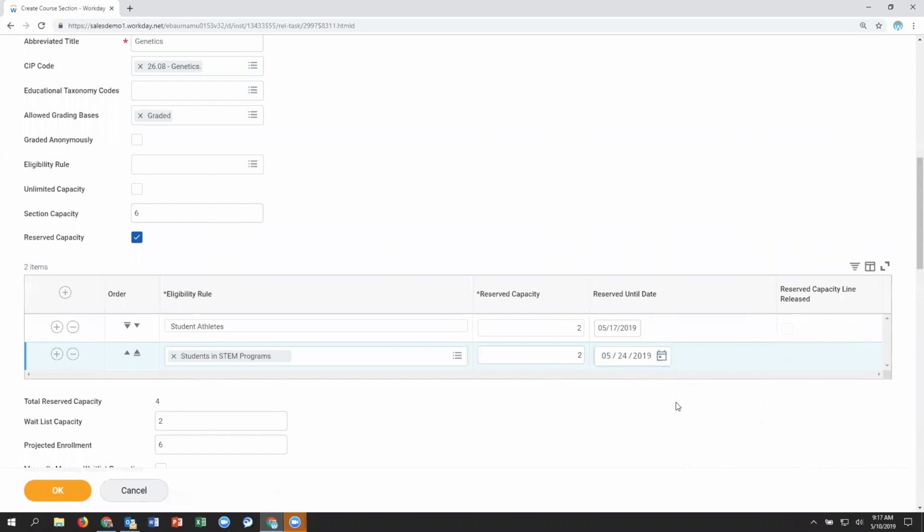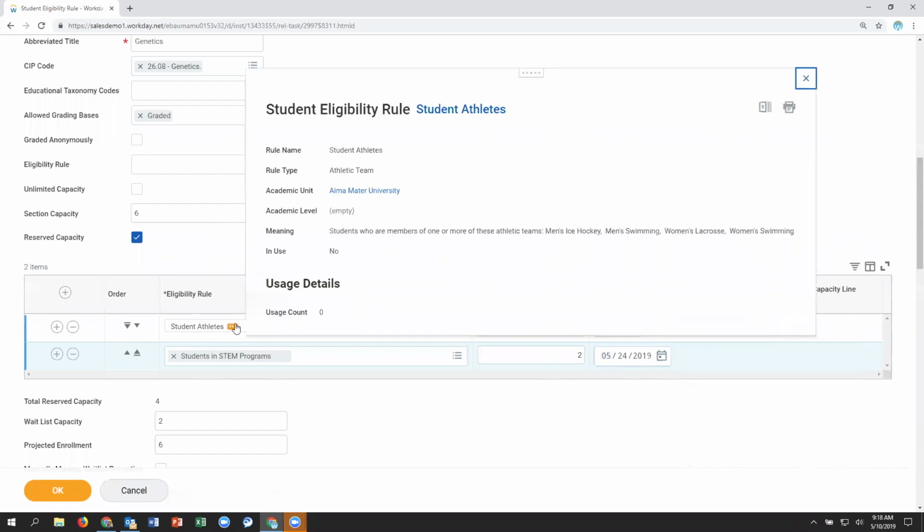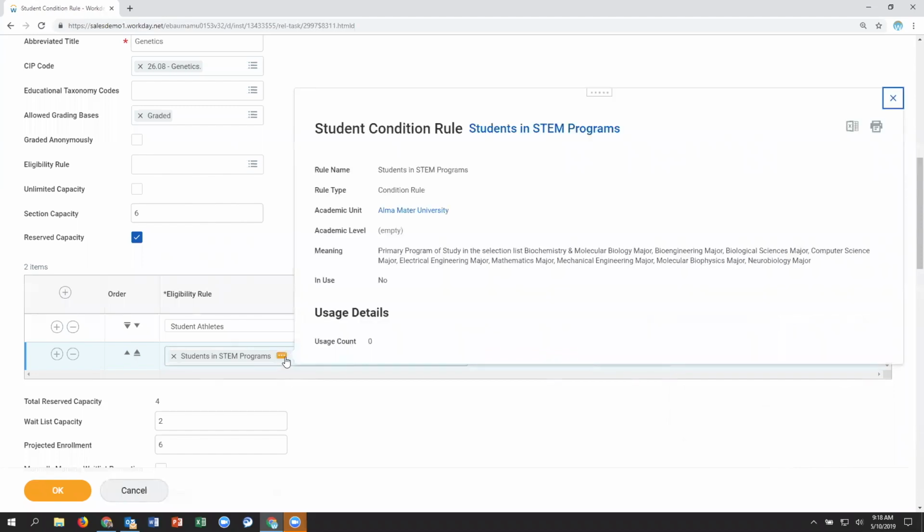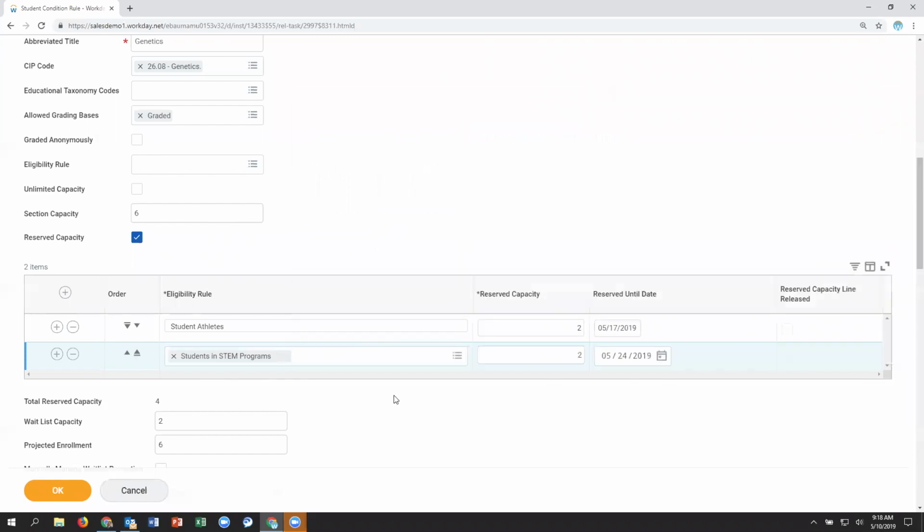The power of what Workday has built here is a really simple and elegant way to identify the population of who your students are using eligibility and conditional logic. So in this case, we could see student athletes or students who are on any one of those athletic teams. And students who are in STEM programs are in any one of those programs of study. So really simple to define who these populations are without having to program or code the system.